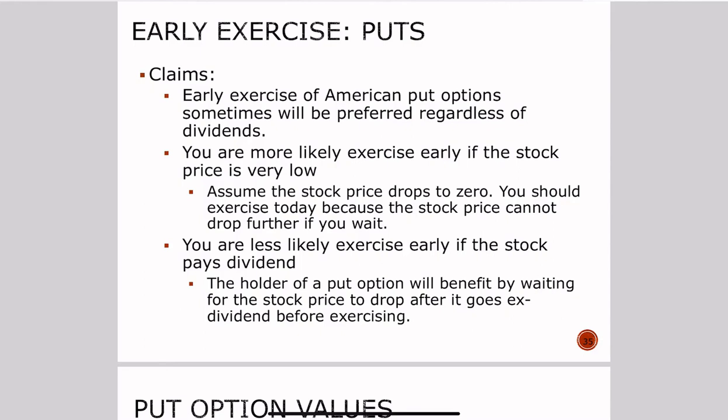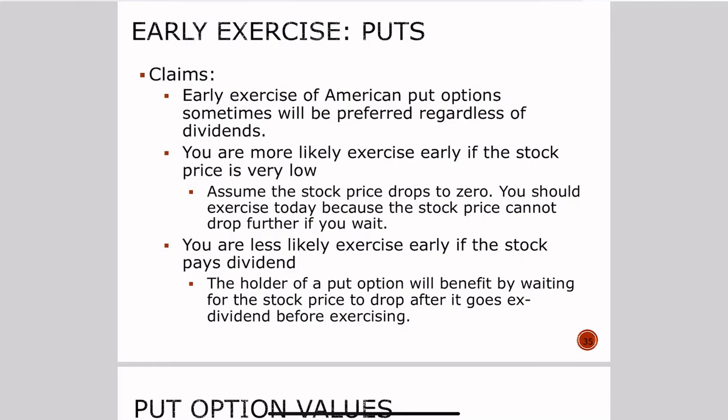So you can think about a very extreme case. Let's say you have a put option. Let's say it's a 1 year put option. And after 1 month, the share price drops to zero. And let's say this put option has an exercise price of $10. So you can see that if you exercise this option now, you will get $10 profit. That is the exercise price of 10 minus the share price of 0. So that's your payoff if you exercise this put option now.